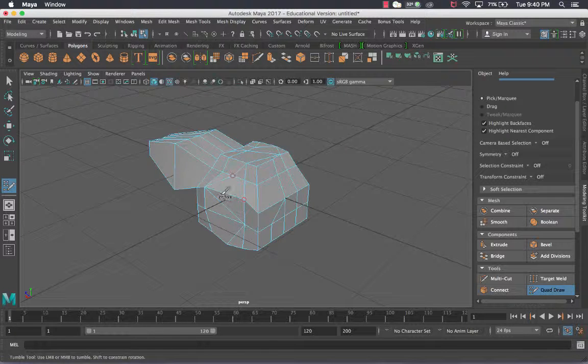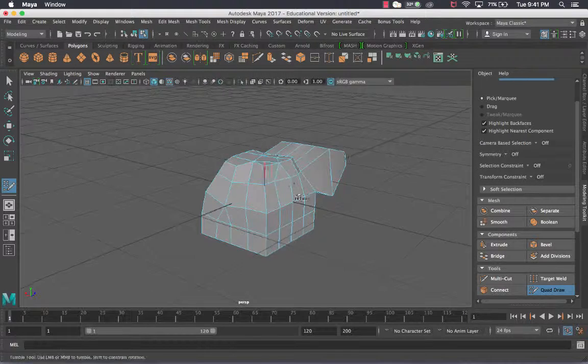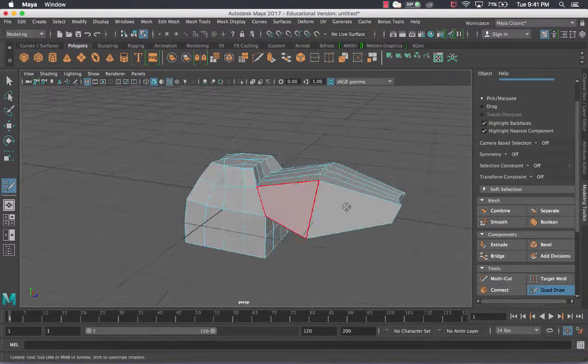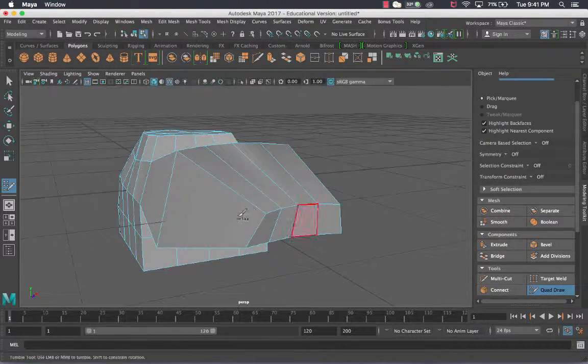The one other thing that the Quad Draw tool can do is if you hold down Shift, you'll notice that it now comes up as saying relax. In a lot of ways, this is like a sculpting feature. So if you're used to ZBrush or Mudbox or any other sculpting program, you've got this relax tool. What you can do is you can just kind of hold down Shift, click your mouse, and run over some of those vertices, and it will just relax those edges a little bit for you and push them back.